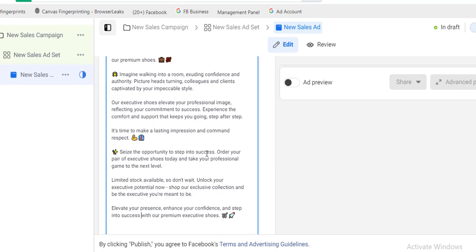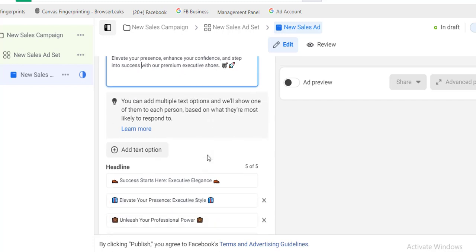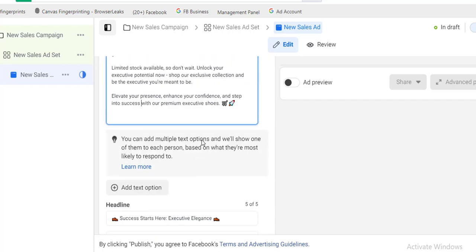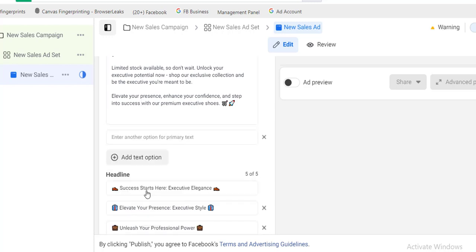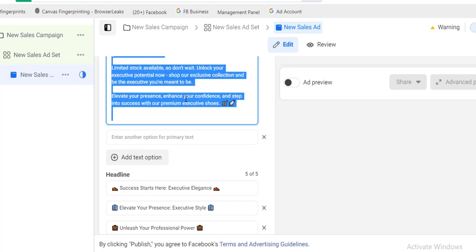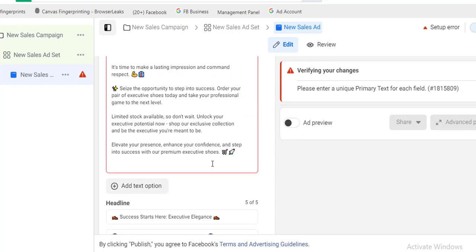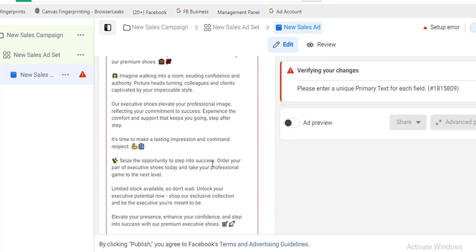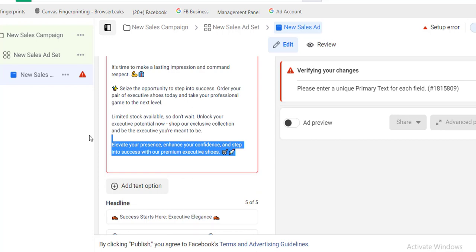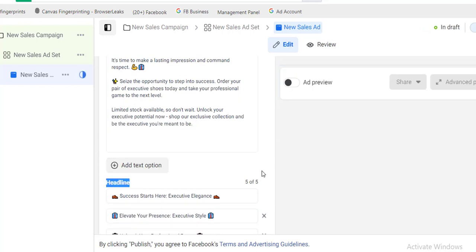Now remember that I told you that you want to do more, so you want to add more text options. You do that, and for the sake of time, let me show you how you do it. Just add more, and the goal is that they need to be unique. So let me deliberately remove something so that it looks different.